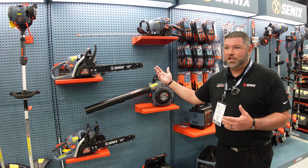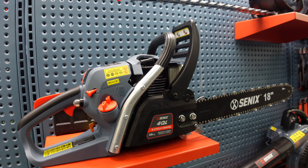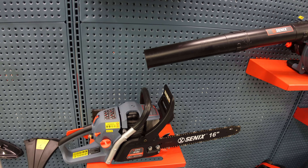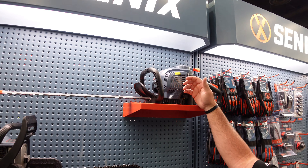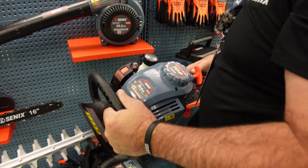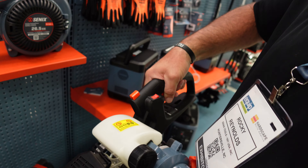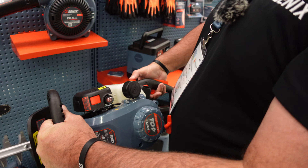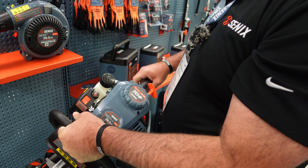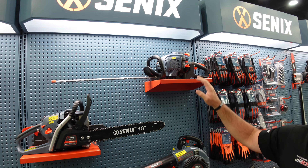The rest of our stuff — this is our 4QL lineup. It's doing very well in the dealer market. This is our core: we have the chainsaws, the blowers, and our hedge trimmer performs extremely well. Just like the X6, the handle also articulates and rotates. When you're doing those hedges, without this you've got to get your hands in some funky ways and put strain on there. Our gas hedge trimmer is actually one of our leading sellers.